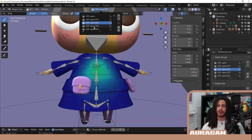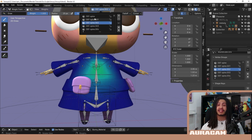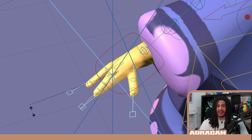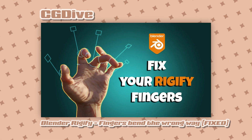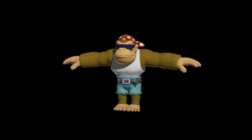Finishing the rig. I ended up doing a lot of weight painting here, which is pretty neat, and one of my favorite parts of the rigging process was realizing how utterly messed up and mangled the fingers were. Like, I didn't even know fingers could get that messed up, but after watching a video on how to fix my mistake, that's another problem that I now know how to fix for the future. It also gave me the idea to just model DUSTR at the T-pose when I get around to making him. I didn't really think that far ahead, but it will make the rigging process a whole lot easier.